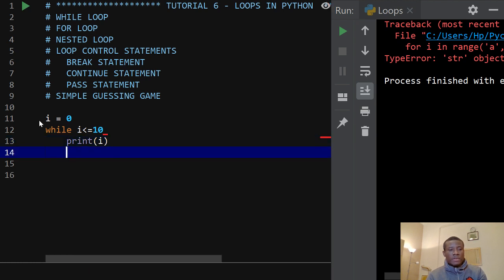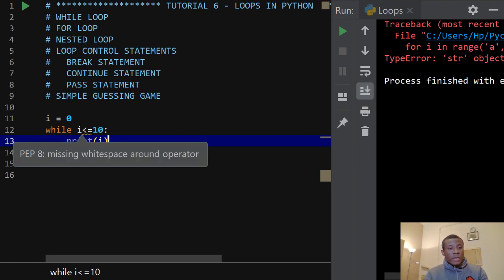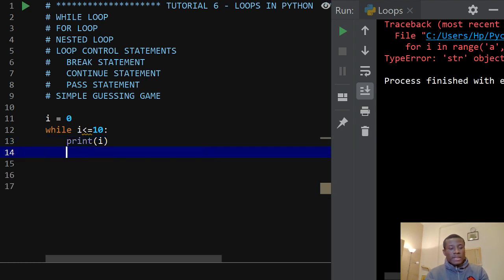So are you following? If not, you can just pause the video and try to understand how it works. Take note that the line that contains the while statement always ends with a colon. And also the line that contains the for statement has a colon. I mean, not a semicolon, but a colon. So if I go ahead to run this code, it's going to enter into what is called an infinite loop, a loop that doesn't actually end, because i is always less than 10, so it continues to print. So each time it prints, we need to increase i by 1.